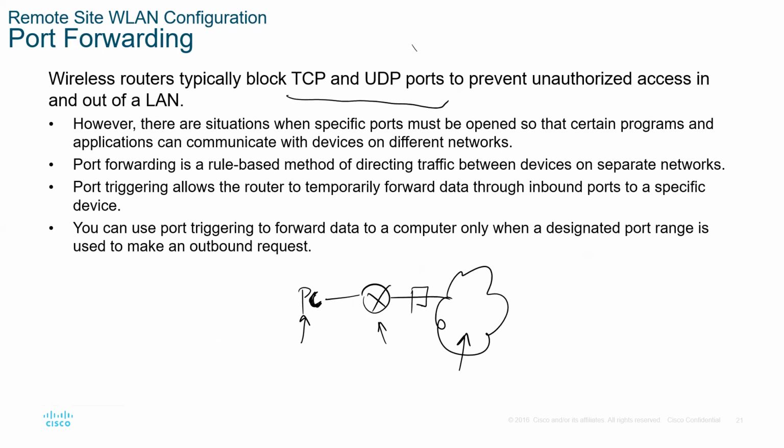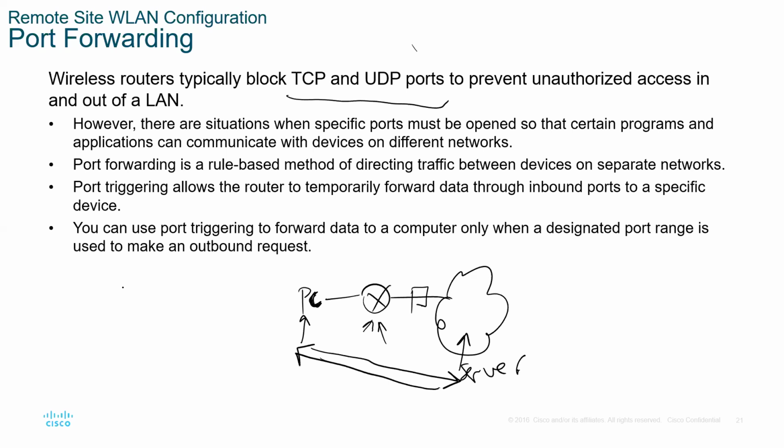But at times you can open those ports so that if, let's say, my PC wants to get access to a server without scrutiny from the router, I go to the router and open my specific ports, so that if I request access to the server, I get direct access to that server. Or if the server wants to get access to this PC, it gets direct access to that PC. That is what port forwarding is. It's basically opening my ports on my router.